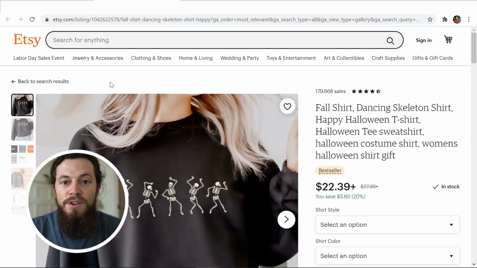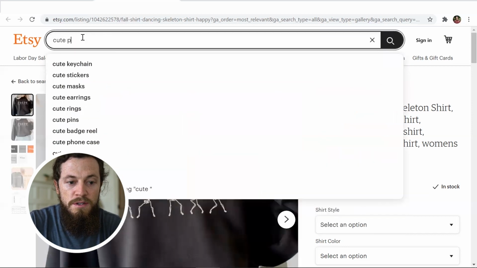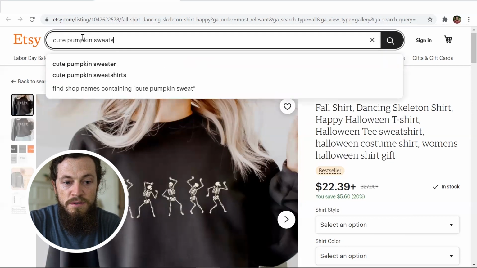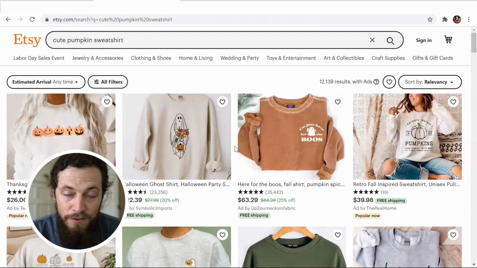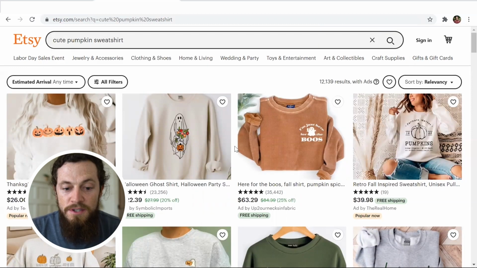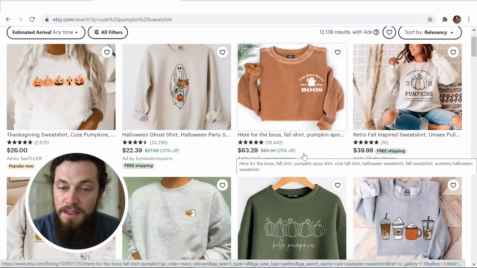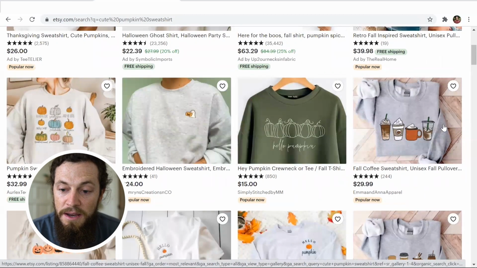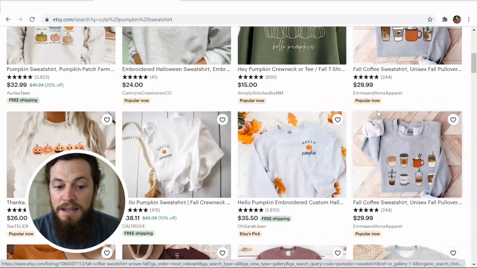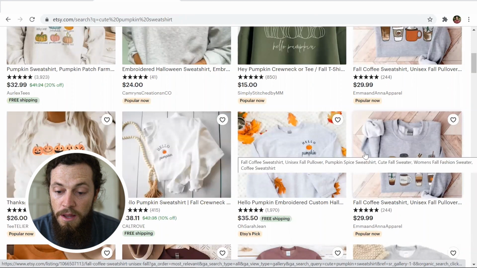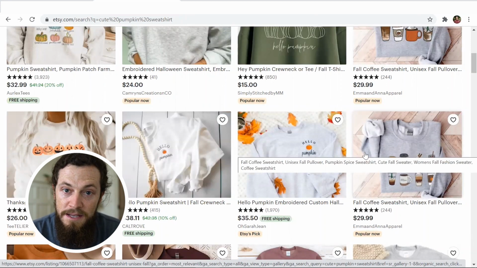And then the next thing that you want to do is just think like a buyer. What keyword would a customer use to find your specific design that you're selling? So if you're selling a pumpkin sweatshirt, what keyword would a customer use to find that specific design? So if I were a customer, I would search cute pumpkin sweatshirt. And I just think of several more keywords. If I were a buyer, what would I use to search? And on top of that, you can search those keywords that you think a buyer would use and then do the exact same process, looking through these listings that are ranking well on the first few pages and possibly getting some inspiration and ideas from their title, pulling keywords from their title, never copy pasting their entire title.